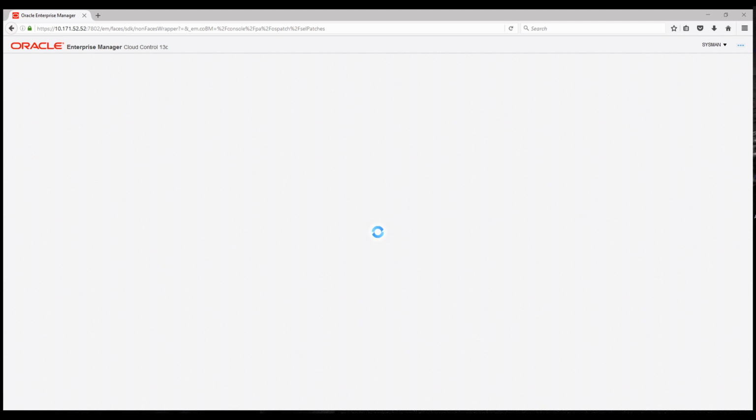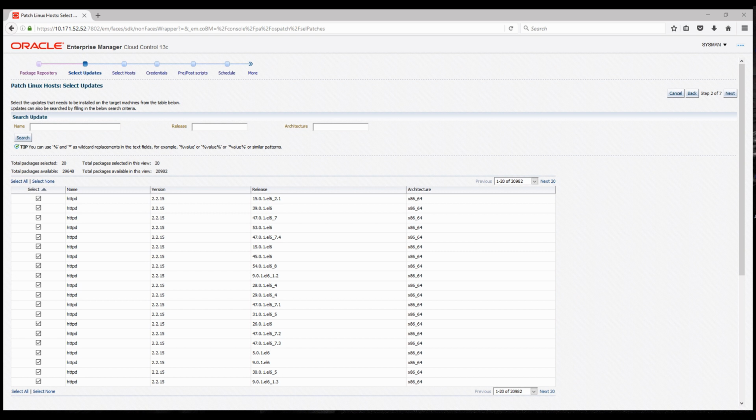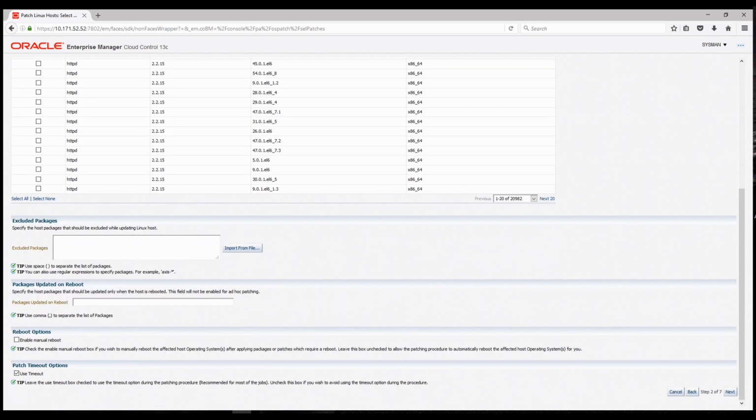Now it's doing the scan, and here you can see all the available versions of it. I'm just going to select one and proceed. Also important is to deactivate the timeout, otherwise the update process will take a bit longer.